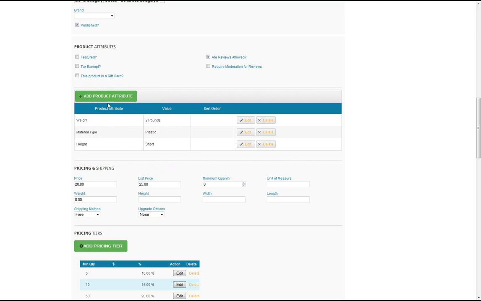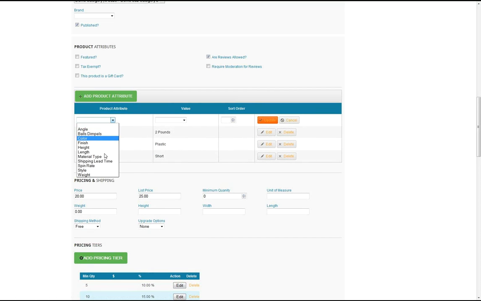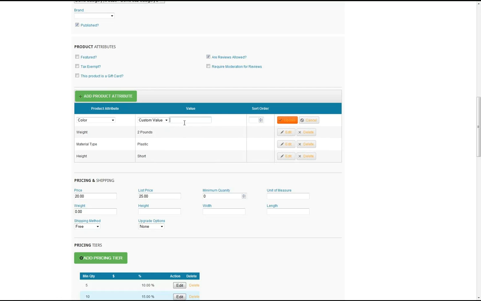If we go to click Add Product Attribute, attributes can be added a couple ways. In this dropdown, we have all of our different product attributes that can be managed, and I'll show you in just a second where those are managed. So if we select color, we can then select from options such as red, green, and yellow that have already been used. So if you have an attribute that's already been used, you just select it. That'll stop you from typing in something in a couple different ways, such as yellow lowercase and yellow uppercase. So it keeps it consistent. If you select yellow, then you can hit update. You can also hit custom value, and this you could add a new value that's never been used before, such as black. So that's a couple different ways that you can add those attributes.